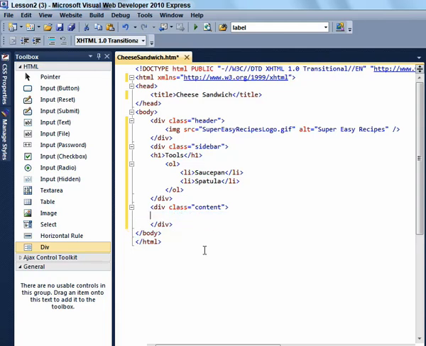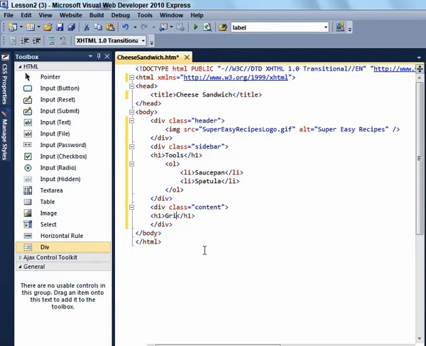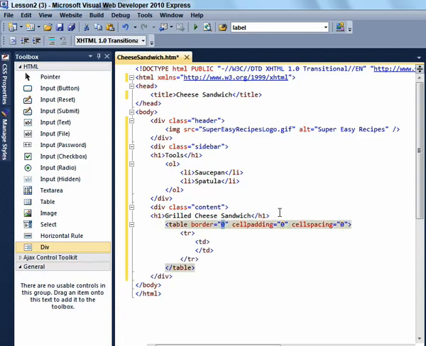Next thing we're going to add is a heading 2. Now I need to add the H2 for ingredients. And now another list, which is an unordered list. I'm going to use UL and tab. This unordered list is going to have 3 items.